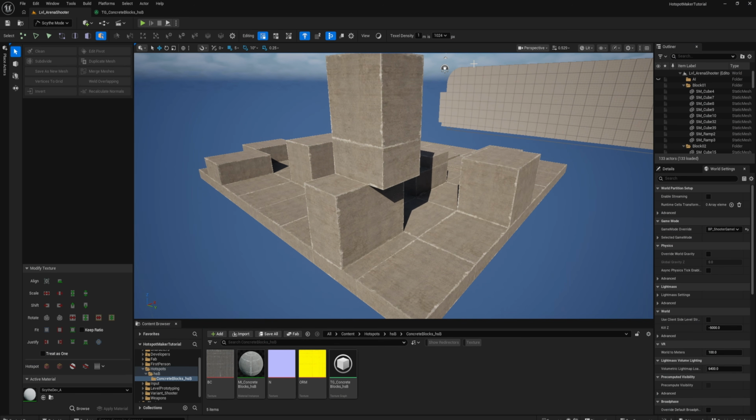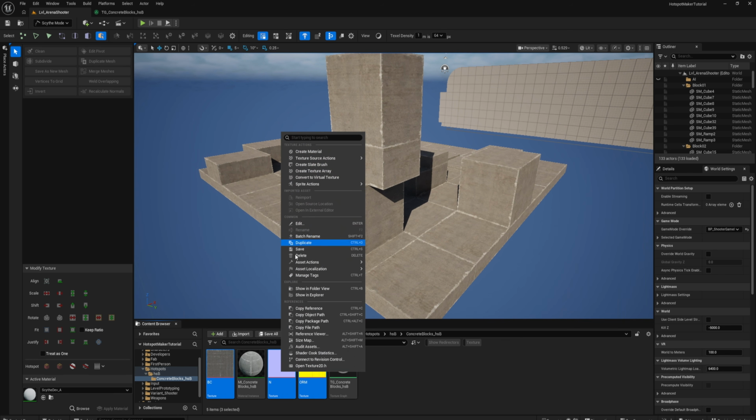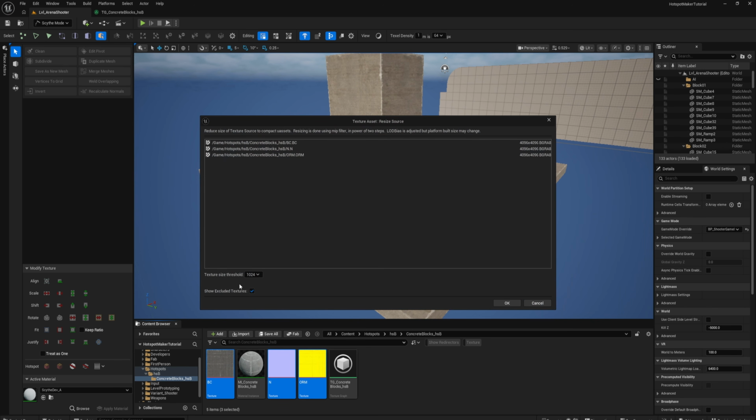And the last thing I want to talk about is, let's say you're working on a retro game and you are not at all anywhere near this texel density. You might want something like 64 per 1 meter. How do you do that with this? There's two ways. Unreal has a way built in. You could just right click your textures and it's in reduce size. You click this, and if you're working on 64 per meter, you would want this to be 256 because that's 4 times your desired texel density. So you can do that.